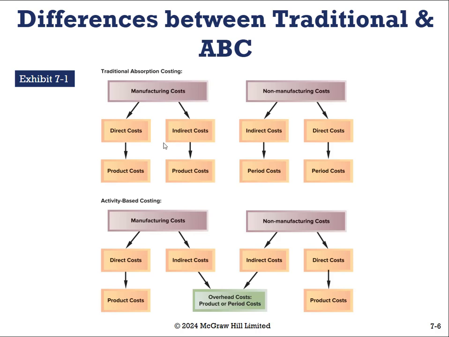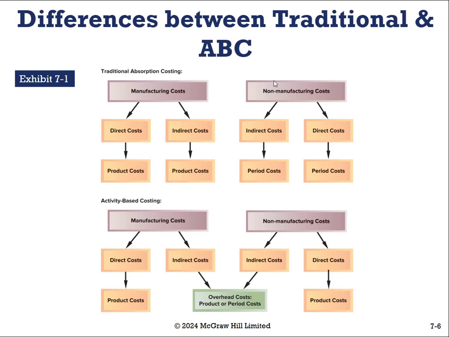All right, we have our manufacturing costs. Those are all of our product costs. Are they direct materials, direct labor? They go to the product. Are they indirect, but still manufacturing costs? Plant lease, machinery, supervisor costs. So we put them into our OH, our overhead, and then we use our predetermined overhead rate, and we figure out a driver, and we allocate that overhead using the POH to the product costs.